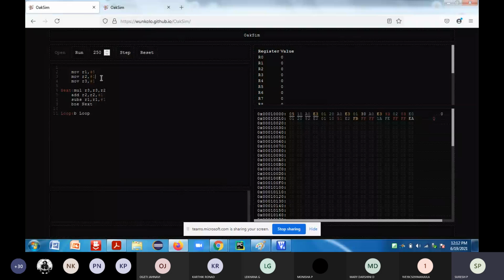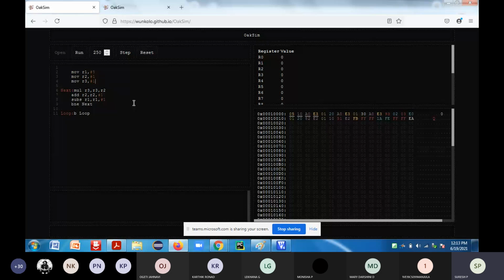Next, I initialize my factorial as 1 and store it. Then I use the multiply instruction, multiplying the contents of R3 with R2. Next I increment the contents of R2, so in the next iteration R2 will become 2. Again I subtract from the counter, so the counter will become 4. This loop will be repeated till the counter becomes 0.